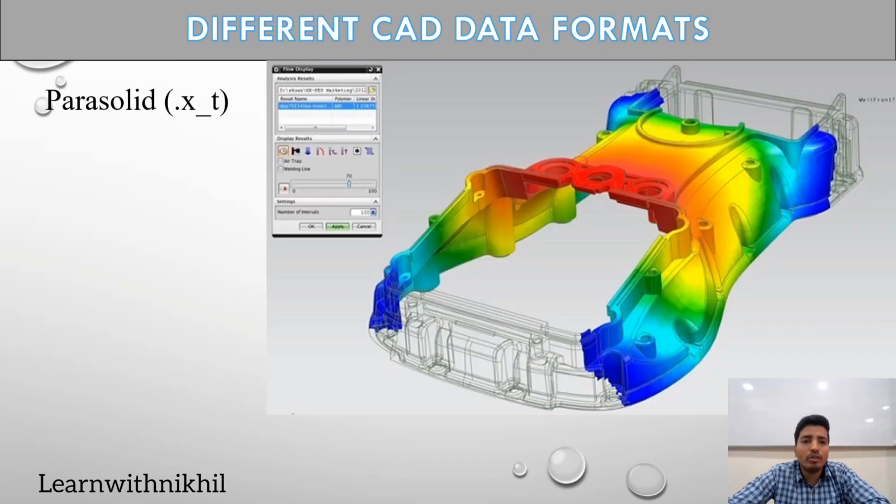So next we are moving to Parasolid. Parasolid is a geometric modeling program, and it is a file extension, which contains 3D CAD file information like geometry. So we have all the geometry, color, and topology from your drawings. So we get all these things. It is similar to SolidWorks or AutoCAD only, but it gives some more extra information.